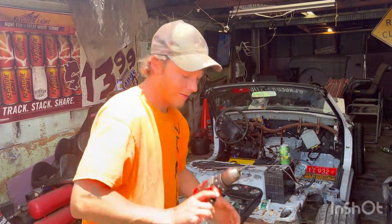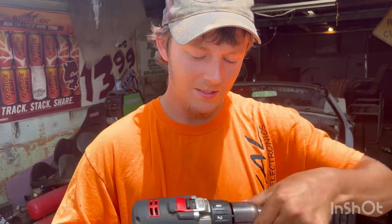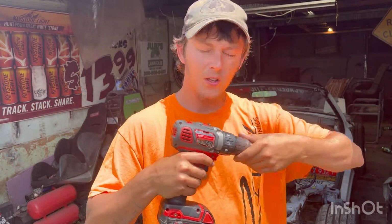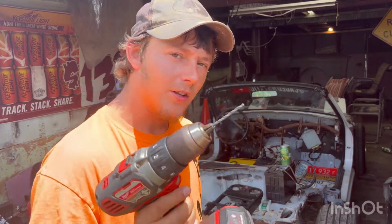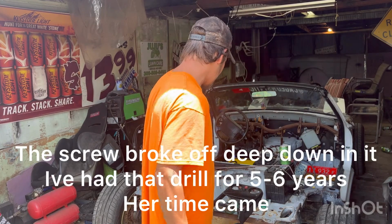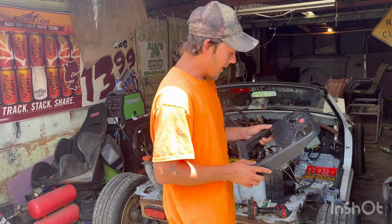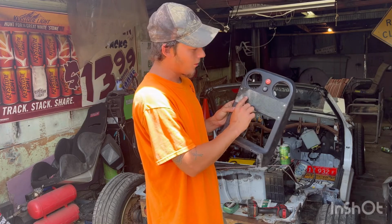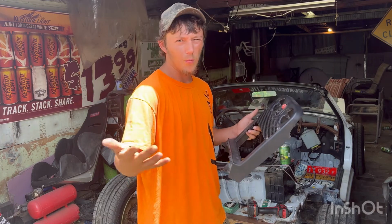All right, so, unfortunately the old girl, she's been through hell. The screw that goes down through the center to keep the chuck from flying off got up and left, so I gotta buy a new drill now, but I got everything drilled that I needed, except for, which we're still able to do it, I need to figure out where I want to mount this voltmeter at, and I'm thinking probably right there, and then we'll have extra real estate for any switches that we might need in the future. I doubt there will be any.